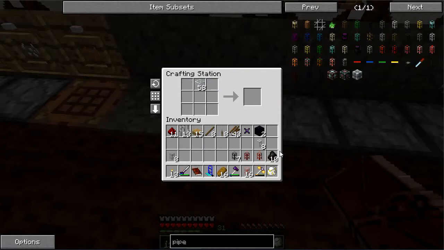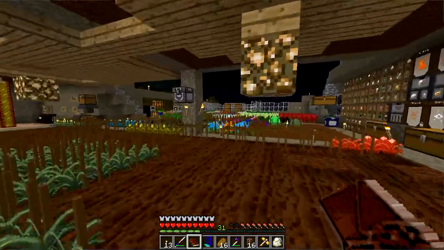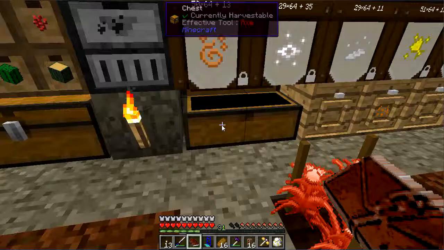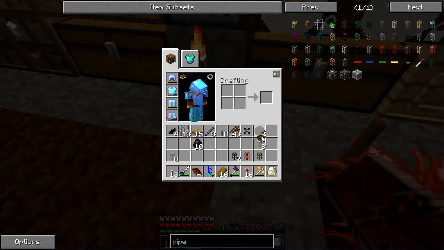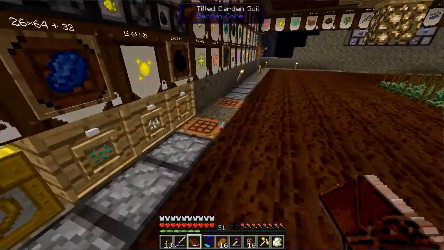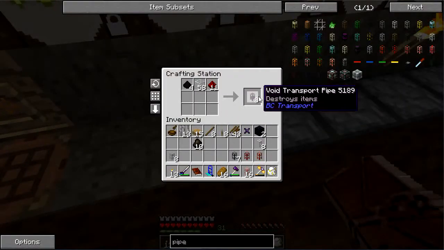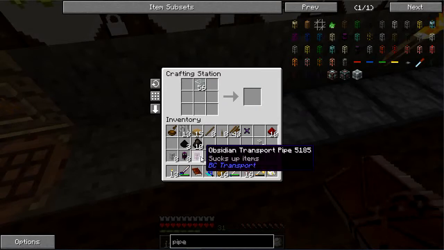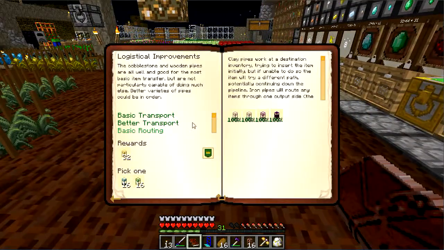So let's make our clay transport pipe. Let's make our void, see if this works. Does charcoal work? No, it doesn't. So I'll have to find my black dye somewhere in here. Or I could just go and tap one of these flowers, grab my pestle right back out, and convert the flower into coloring. Great. So with that, let's throw that in. And there's our void transport pipe. So any item that's in the transport system that hits a void transport pipe will be destroyed. Not too keen on that because I kind of value all of my items.